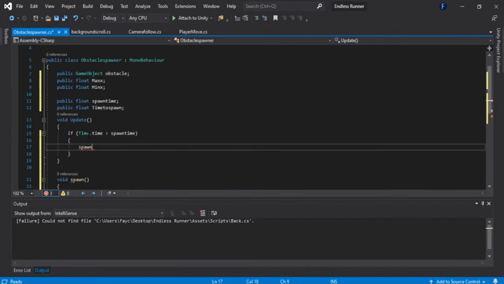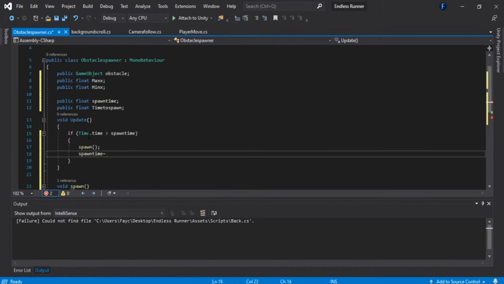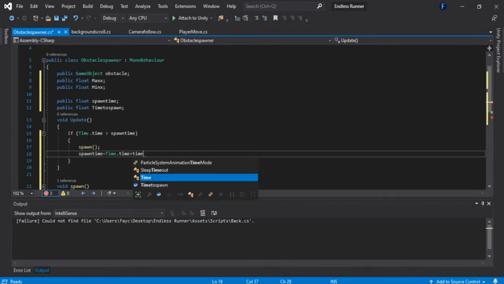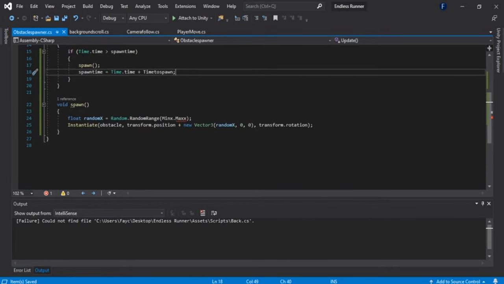In this, when the actual time of the gameplay is greater than the spawn time, the spawn function will work, and the obstacles will appear again and again.